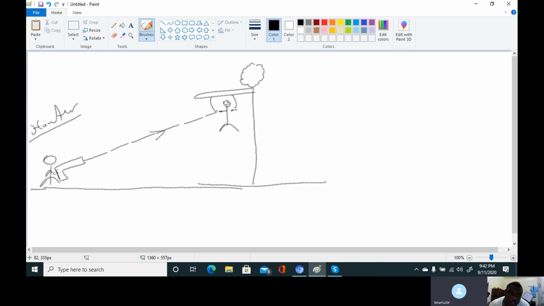What happens now is that when the hunter is about to squeeze the trigger, you know what the monkey did? The monkey is going to release. By the time the hunter squeezes the trigger, the monkey releases his hand. But lo and behold, the monkey is going to be in trouble. Why? Because the bullet is not going to travel in this straight line because of gravity.